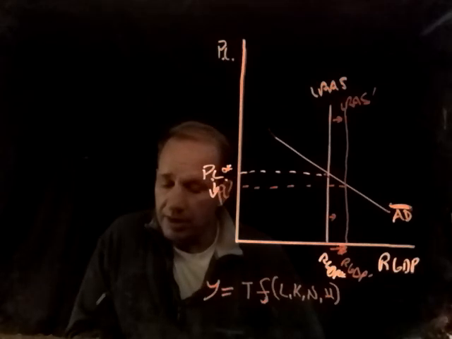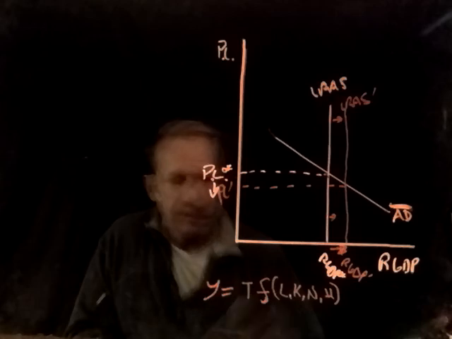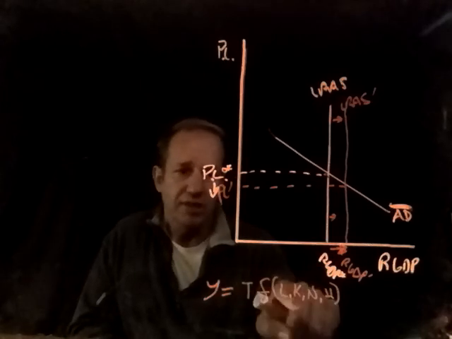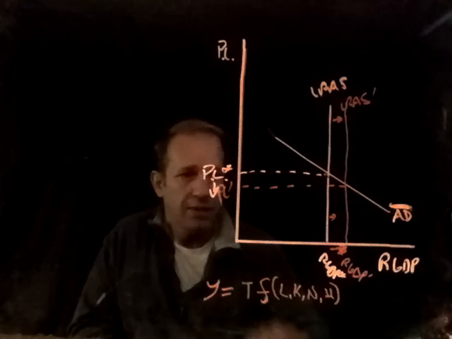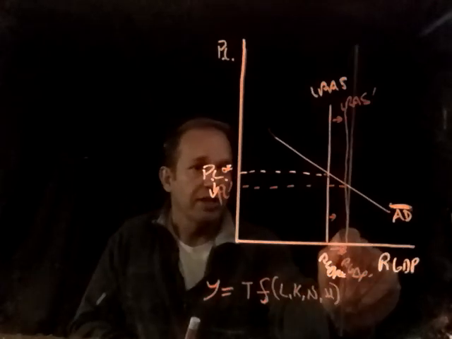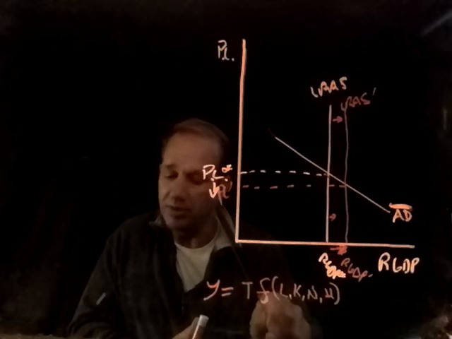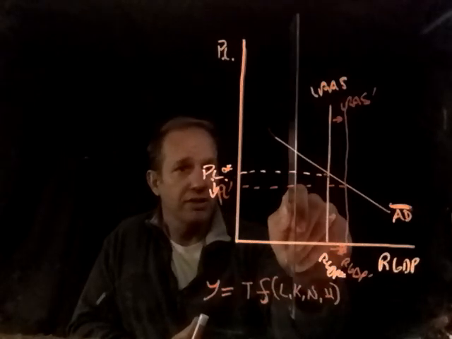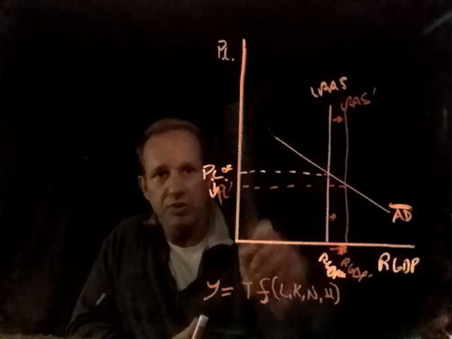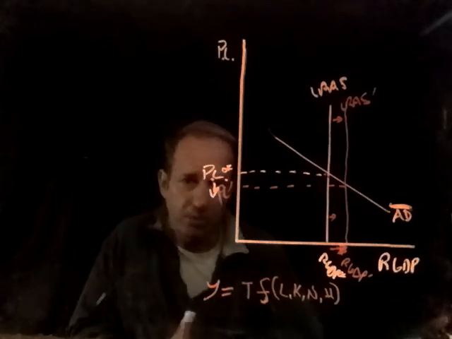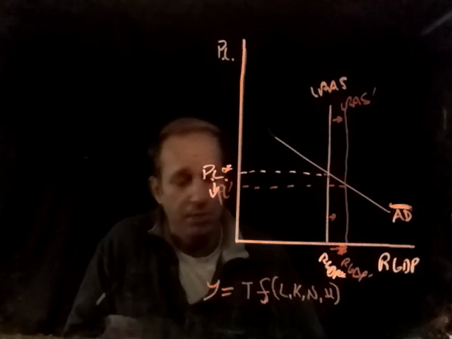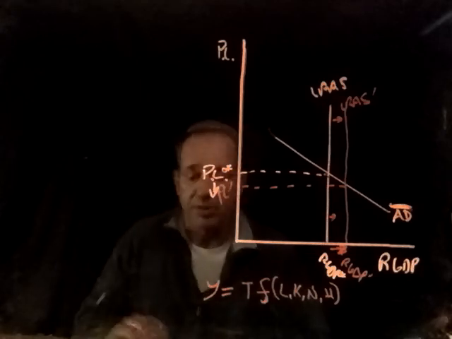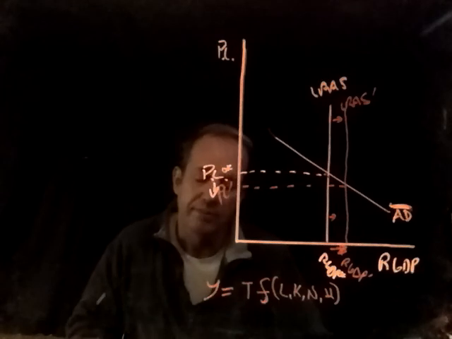Letter B, a decrease in the capital stock. Capital stock is represented here with a K. What would a decrease in the capital stock do? That would not increase long-run aggregate supply and yield the lower price level that we have observed. Instead, that would decrease long-run aggregate supply, which would result in a higher price level. So B is a no, because that would increase the price level, and we're looking for decreases in the price level. That was what we were given in the question.